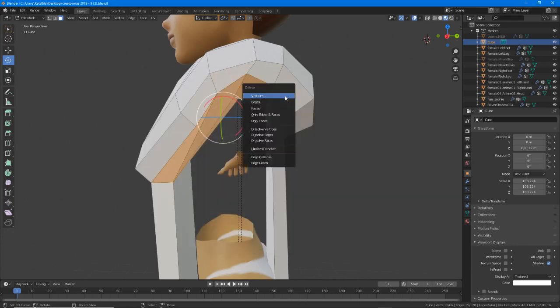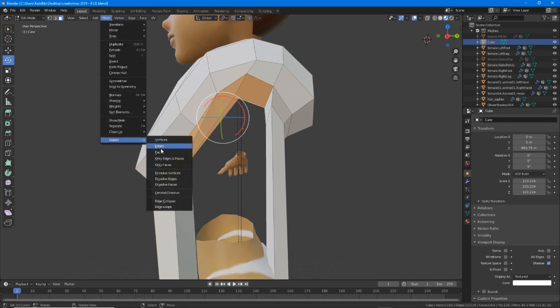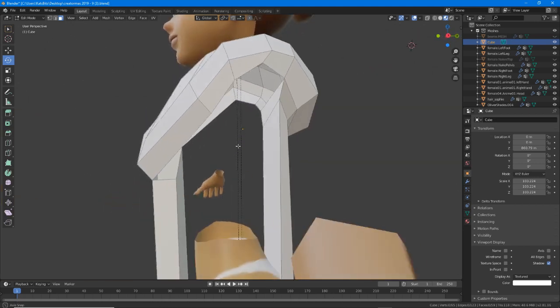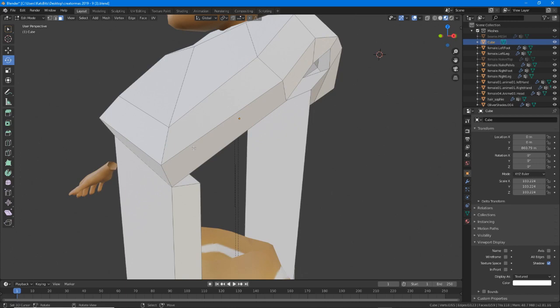So we can now comfortably delete that. That's the delete key or the X key, or mesh delete, and it'll do the same thing. Faces. So we've got rid of the inside of that. So what we can do now is use this corner and use that to create an edge that we can then snap that to. It'll make sense in a second when I do it.